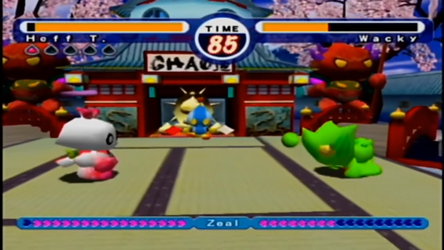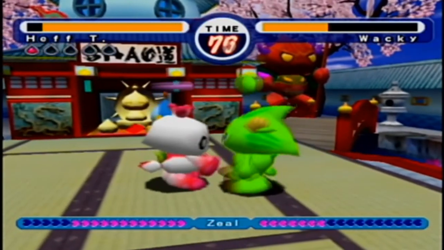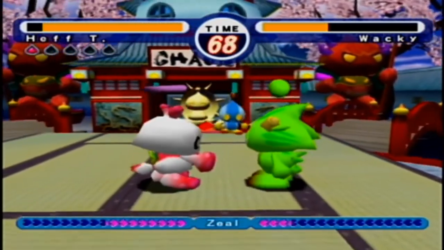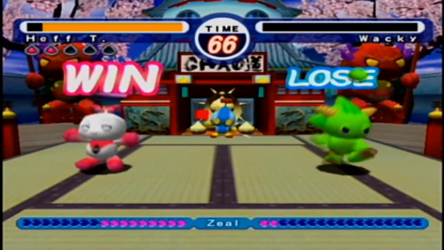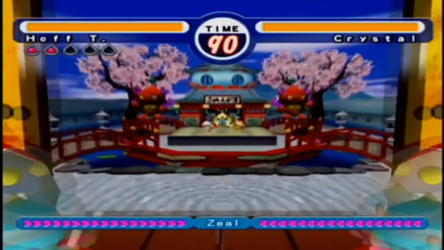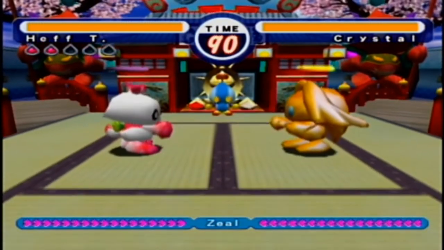And then the next three Chao you go up against are all amazing. Some of the coolest looking Chao in the game. I wish I had these Chao. They're so cool. Starting with Crystal, a gold angel Chao, which takes so long to get.